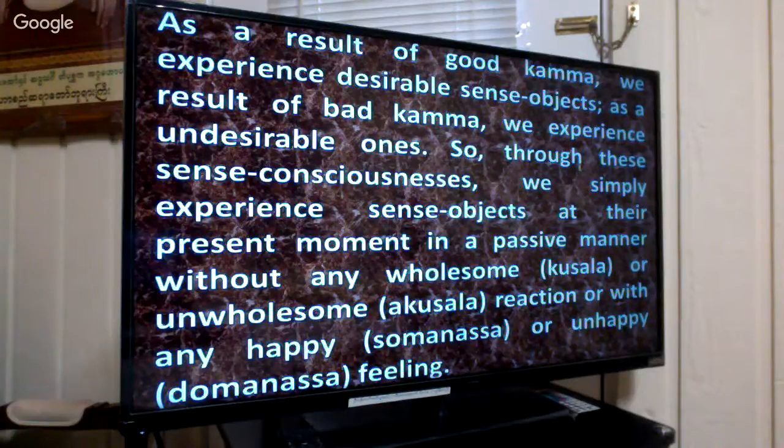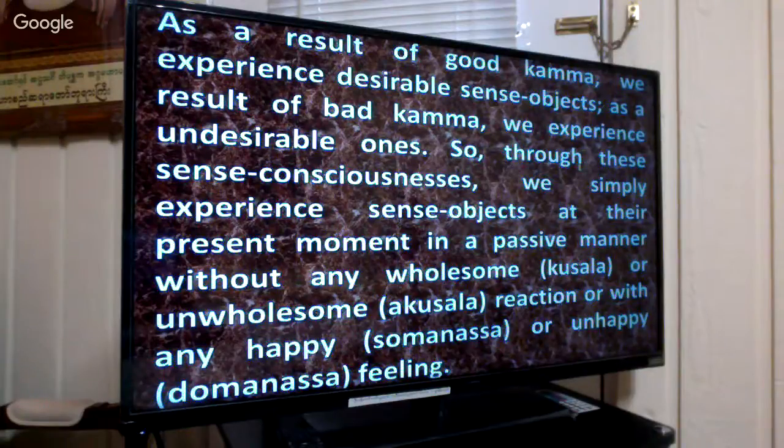Passive mind. The kusala citta, wholesome mind, is very active to perform good things, to accumulate good karma. And akusala citta, unwholesome mind, is very active to perform bad karma.